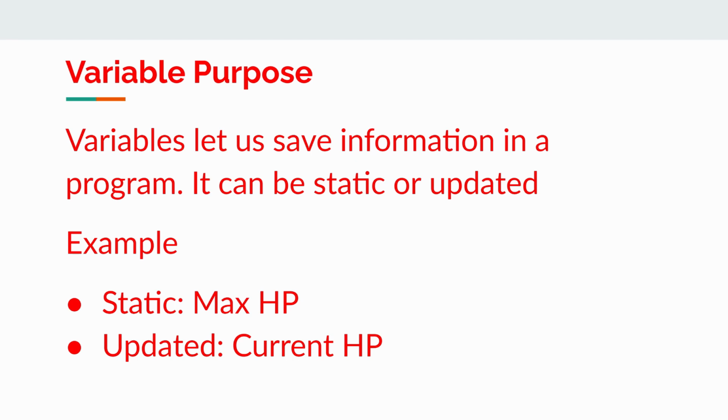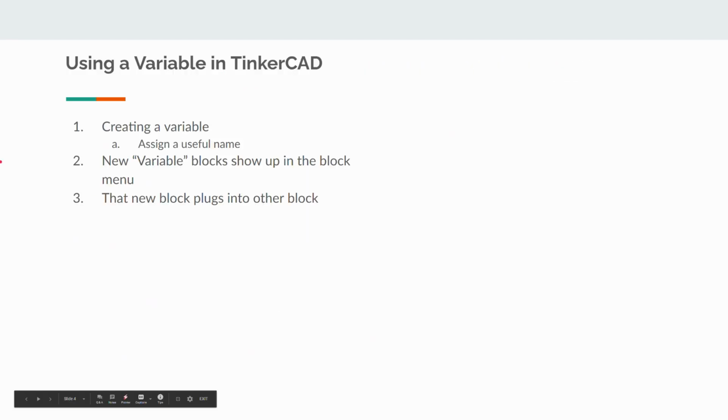Let's keep going and let's look at the specifics of how Tinkercad treats variables. This week, you guys are actually going to be creating your own variables in Tinkercad, and that's a 3-step process with the way that Tinkercad has it set up. And that's actually going to be different in some other programs. They all sort of treat variables a slightly different way, but in Tinkercad, we have to create the variable first, and then we can use it. So let's look at how we create that variable.